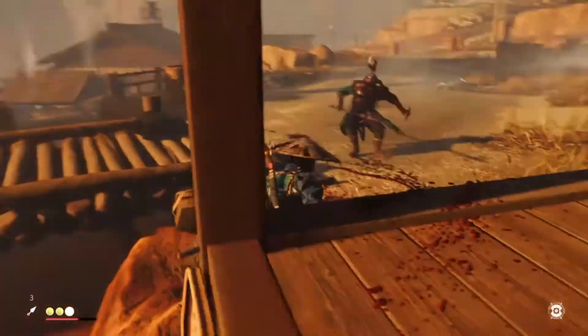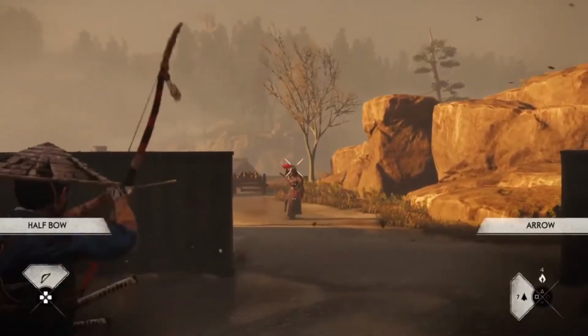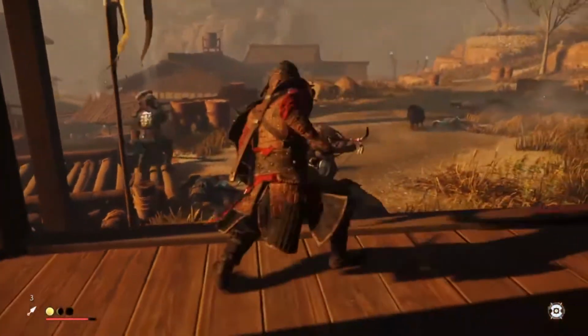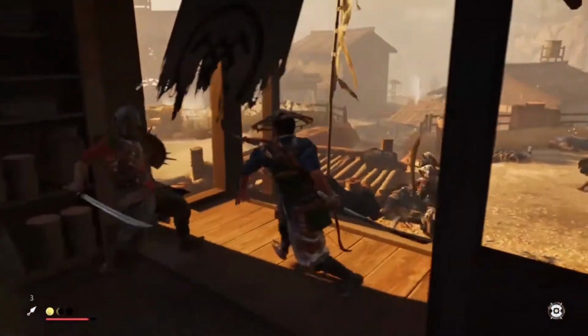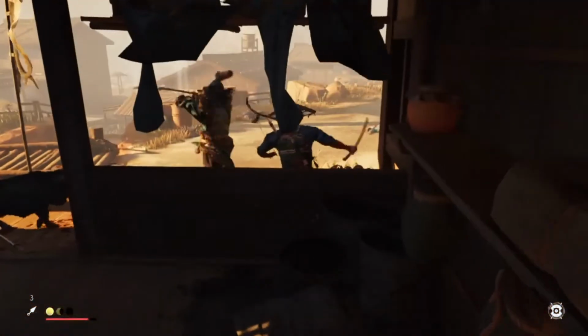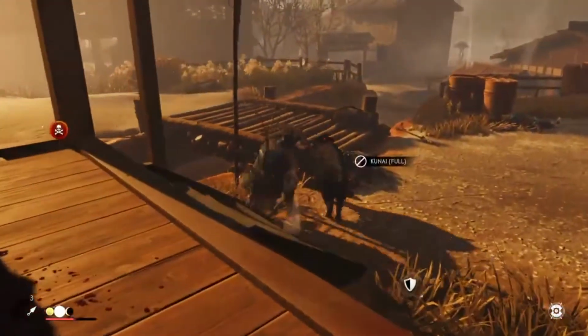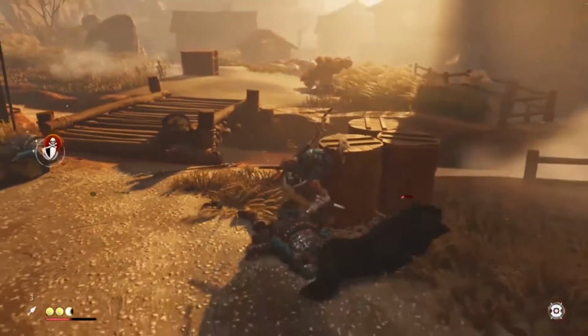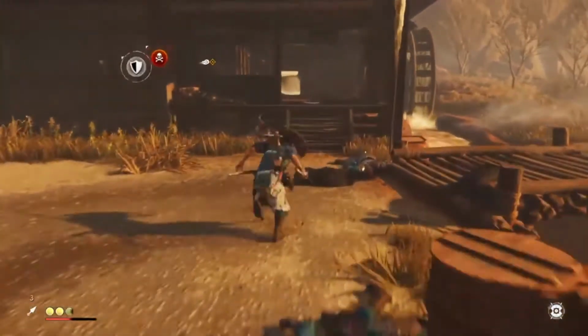Okay. Let's see. Where else? Whoa, he did it twice. He's got armor, that's why. It don't matter, though. Hey, bro, I don't want to mess with these dogs. Ooh, we gotta hurry up. Where are they? There we go. No, I gotta hurry up. Oh man.